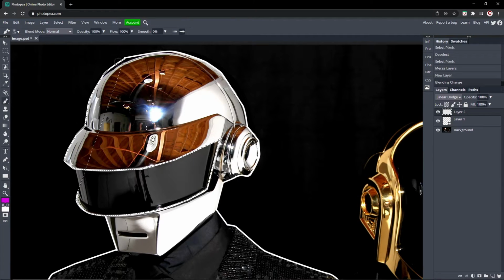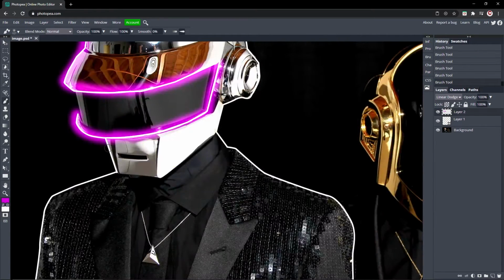So now you just start brushing. Make sure there's nothing selected because I had this line here, so it was only letting me fill inside. So just hit Control D to deselect everything. So now just outline the entire line. And if you mess up, hit Control Z. So just outline the whole thing. Dang it, I messed up again. So it's best to take little strokes here and there. So I click once and then click again. So if you hit Control Z, it doesn't erase all of your progress.